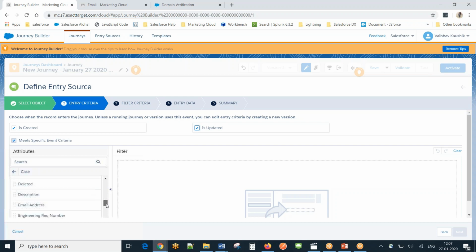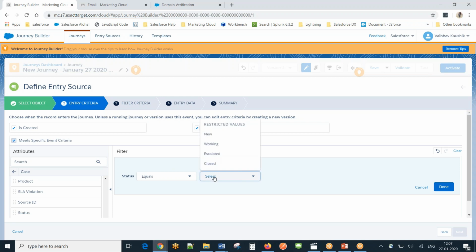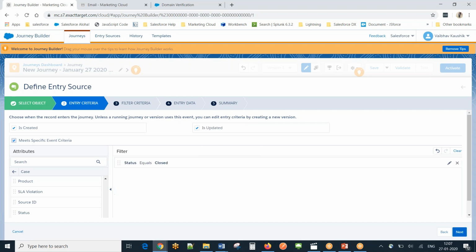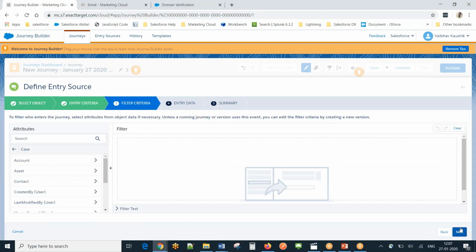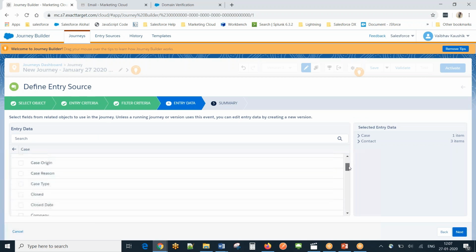So where is status? Okay, so status equals closed. I'll choose only this criteria this time. Filter now, I'm not entering data. Then contact email.